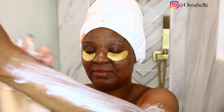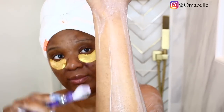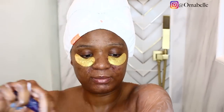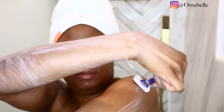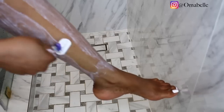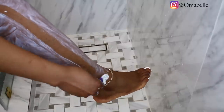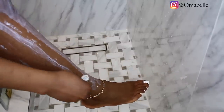Once I'm done with that I'm going to go ahead and shave. I love having a hair-free body, so I usually shave my hands, my legs, my armpits — all the shavable areas. You know how baby skin feels? That is exactly how I love my skin to feel. I always go in with my shaving gel and shaving stick. Also, summer is right around the corner — we want to glow, look really hydrated and moisturized. So I'm going ahead and shave off all the hair.